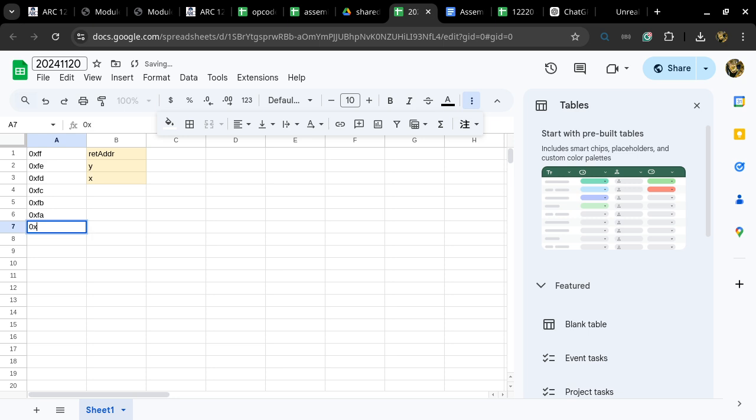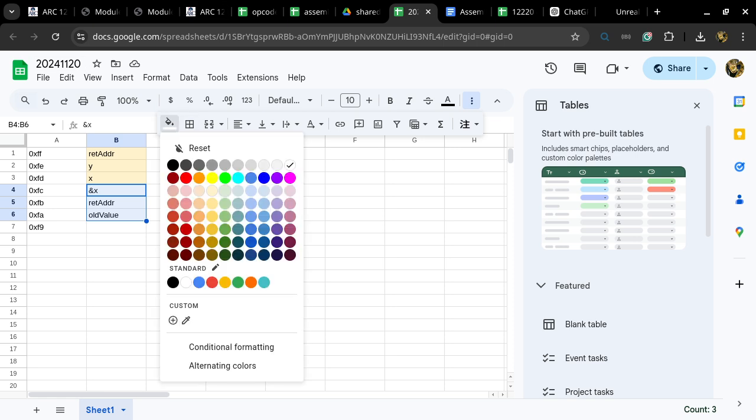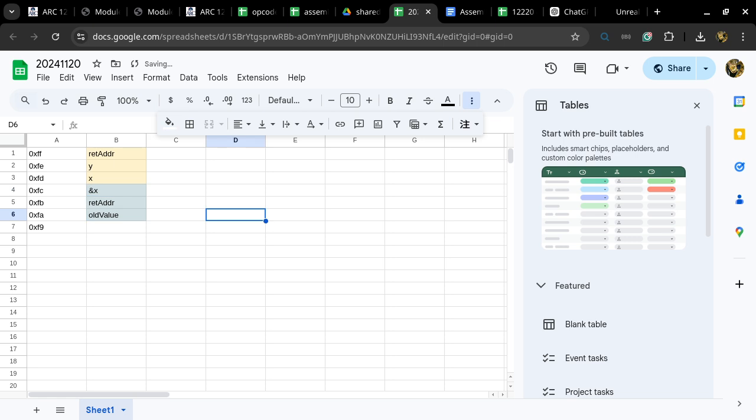All right, so I'm just populating the addresses. When we call postinc from main, we have to push one thing on the stack. We first push the address of x as the argument, and then we push the return address from postinc back to main on the stack. Then we reserve one local variable, which I called old value. So these 3 bytes become the frame of the invocation of postinc. Now I'm going to color code it in a slightly different color, maybe slightly blue like that. Is that okay so far?